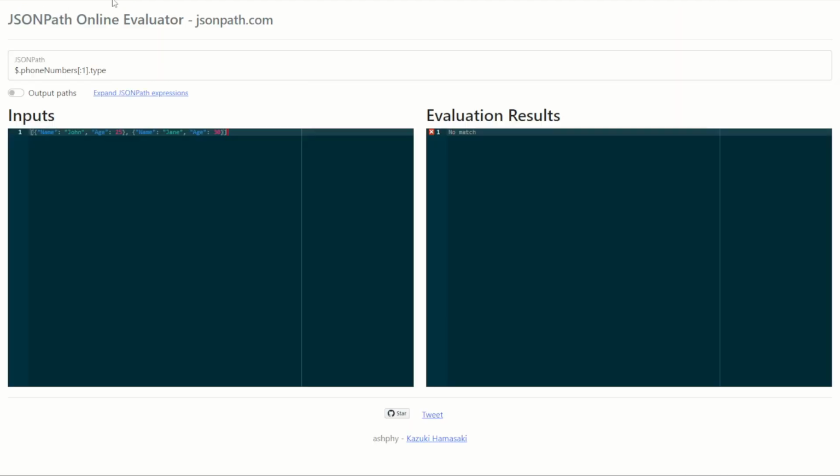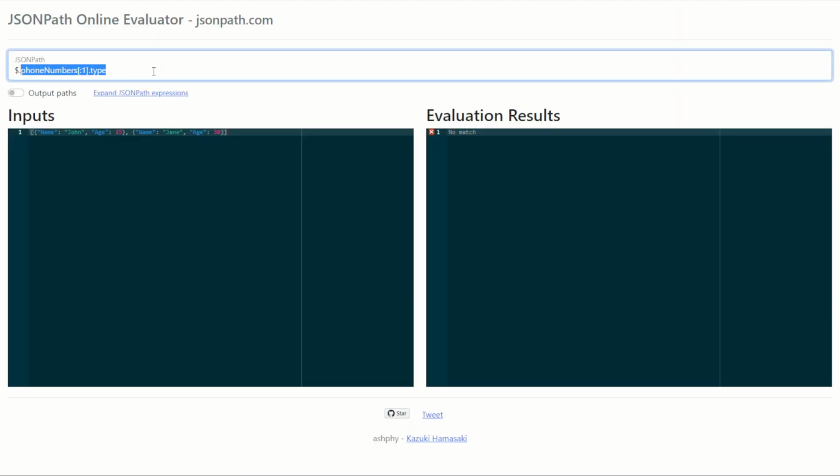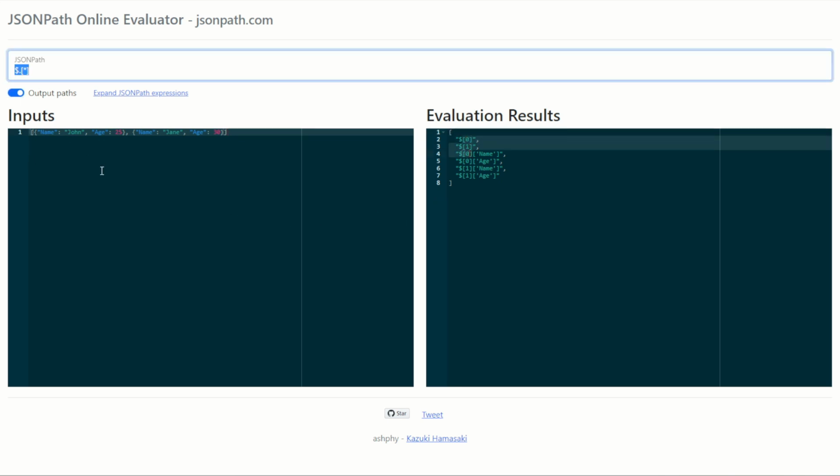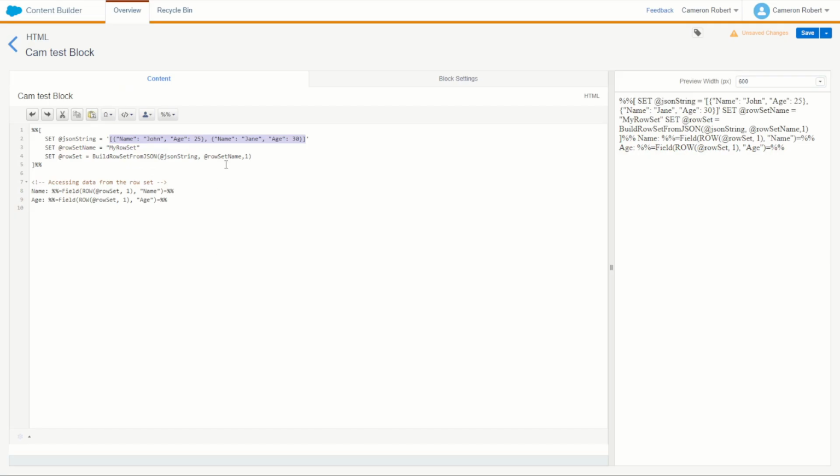Of course, it'll be something different. $dot. I think we can use $dot, and then a star in square brackets to return back each of those rows. And check out that path output and you will get our first two rows back. Perfect. So we can try $dot and then the bracketed star and copy that and make that our correct address for our JSON path, just like that.